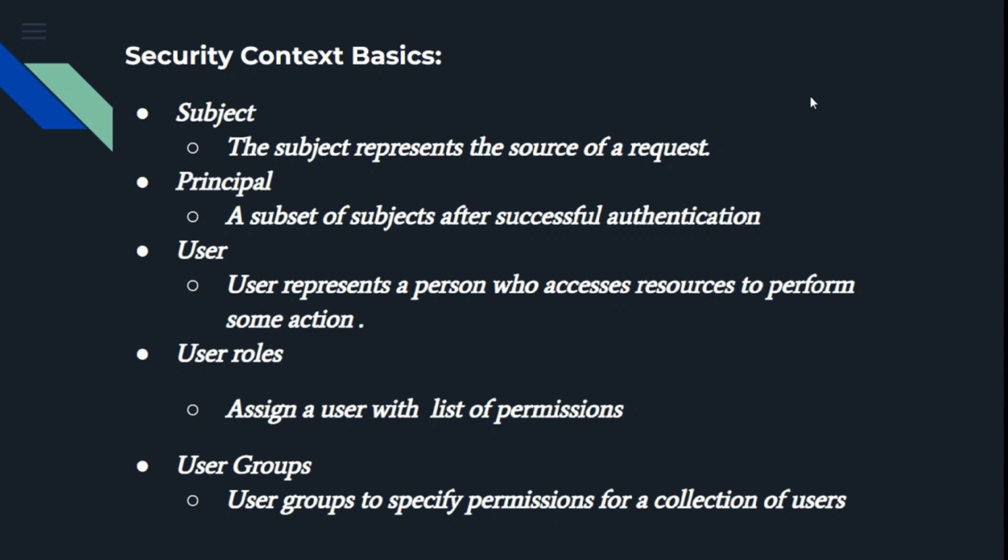And next comes the user. A user is more specific than a subject or a principal. It usually refers to an interactive operator. In most cases, a user is an instance of a subject that resolves to a principal. So basically, a user is derived from the subject; it's a subject that is resolved to a principal in most cases. We say that a user is an interactive operator. Let's say your user interface is also accessing a resource. In most cases, we refer to the user as a human.